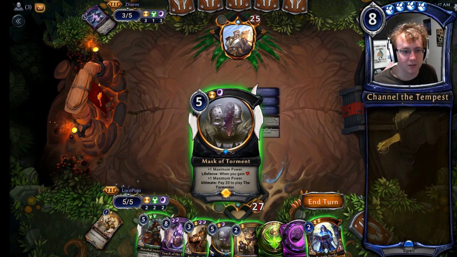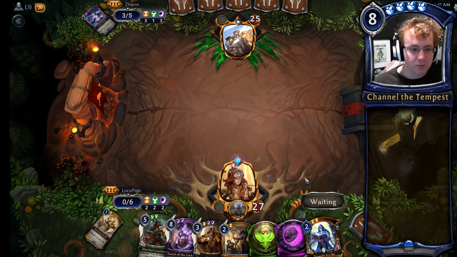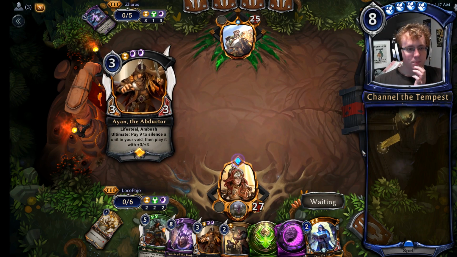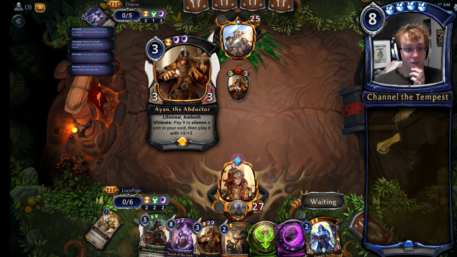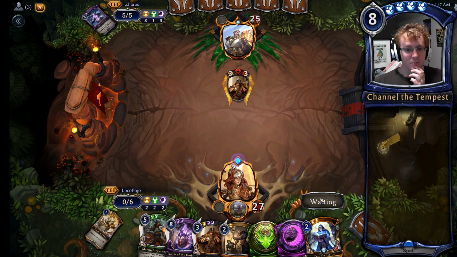Nice. And then we just get that extra bonus power. Marshal Ironthorn plays into the 2 depleted power. Alright, we got Ayan here as well. I think his deck's quite a bit different than mine, but we'll see if he's running something similar.